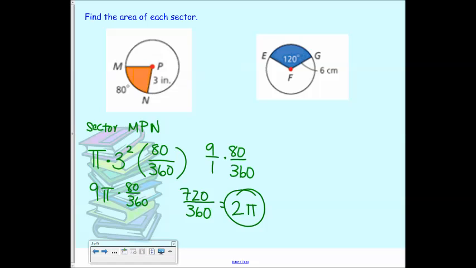You can do all of that on your calculator. Again, if you're in MathPrint mode, you just put 80 over 360 as a fraction. If you're in classic mode, just put it in parentheses and put 80 divided by 360. It's the same thing. You don't have to multiply it times pi on the calculator; I never do. I always leave it in terms of pi. You have a couple of options, but I would prefer your answers like this. So when you're doing it on a calculator, just leave pi out of it and then put it in at the end.